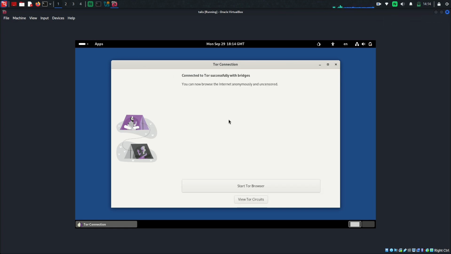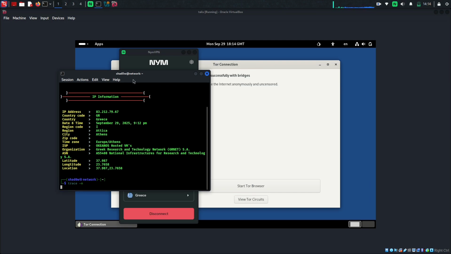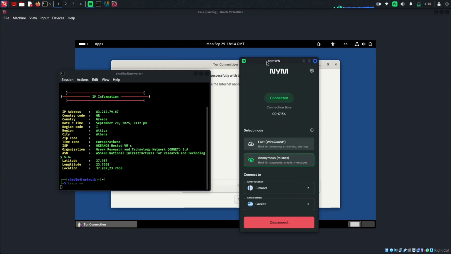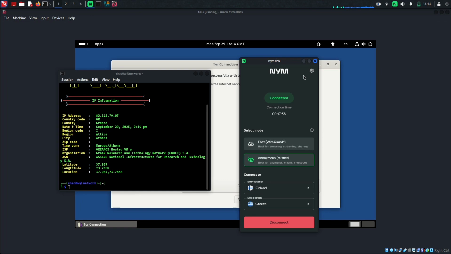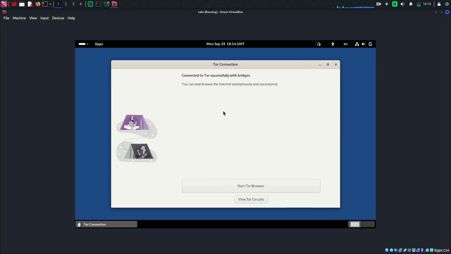Bam! You see that it's connected to the Tor network, just to show you guys that my Mixnet is still routing all of my traffic in Catalytics through Mixnet. You can see here that it's still routed, it's still connected. Bam, bam. So this is literally Mixnet over Tor. The first ever YouTube video to show you how to do Mixnet over Tor.